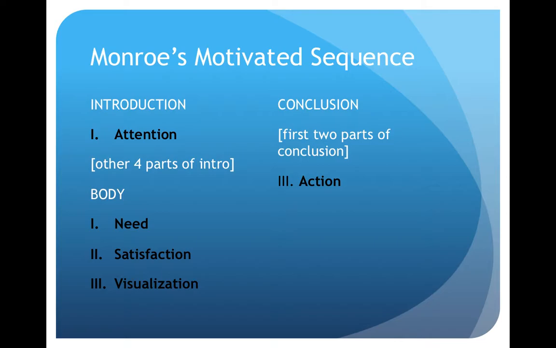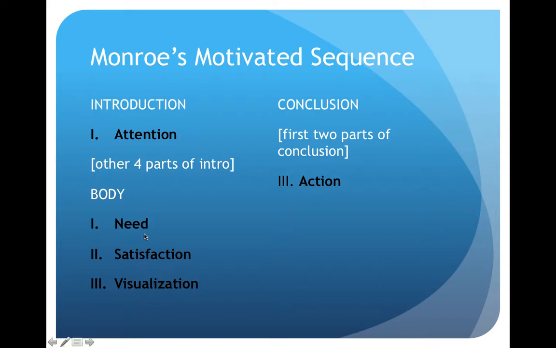Monroe says we want to grab our audience's attention and alert them towards the problem, because the problem is the thing that is causing harm, or it's the harm, it's the bad stuff, and so we're more likely to attend to that. Then once you have your attention getter, you would do the other 4 parts of the introduction, just like you would do for all the speeches, no matter which strategy you're choosing.